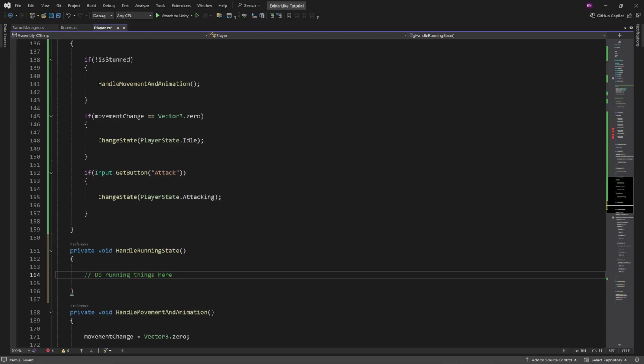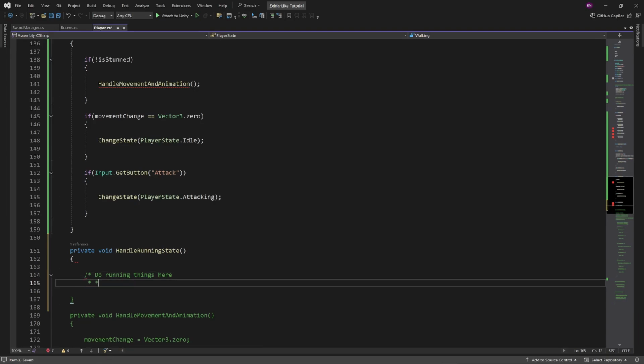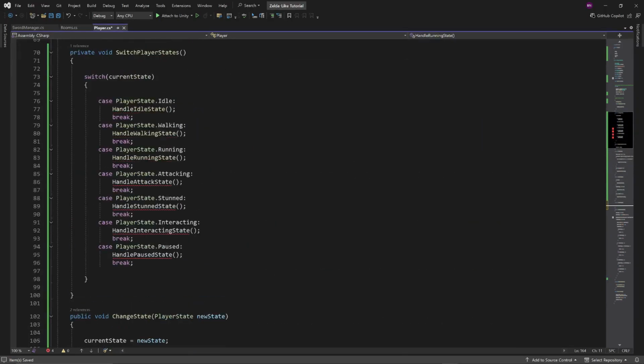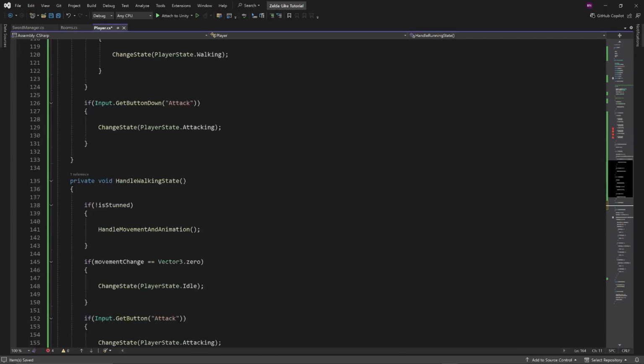The other thing you can do is slash star, and then anything after that will become a note until you do the star slash. So you can have multiple lines. We obviously don't want that, so we'll just do the two slashes, and there we go. But even just doing this, it gets rid of the little warning for running state.